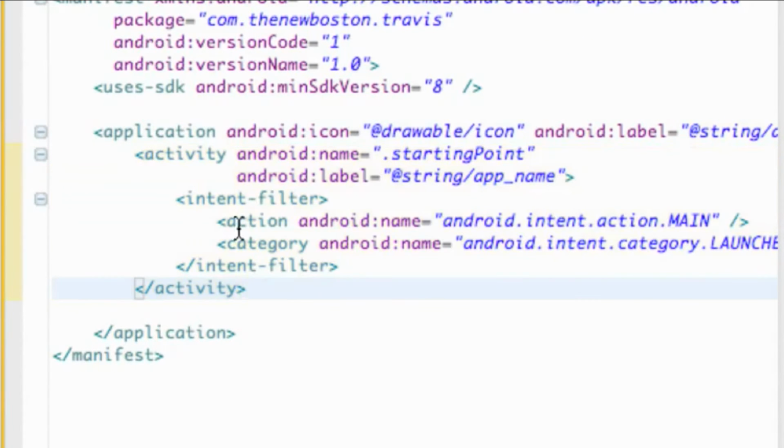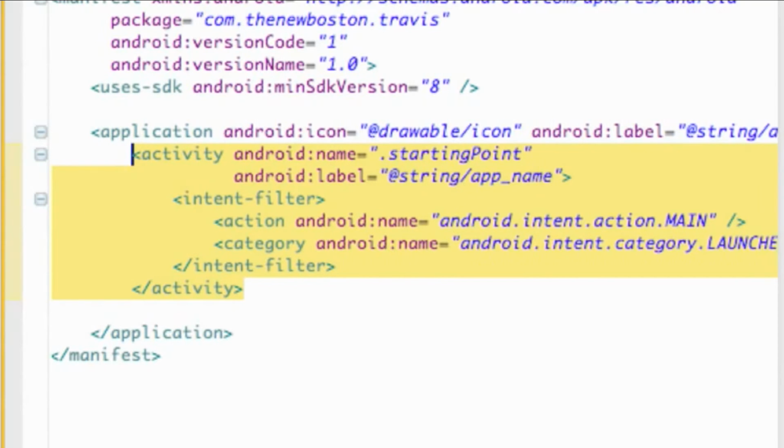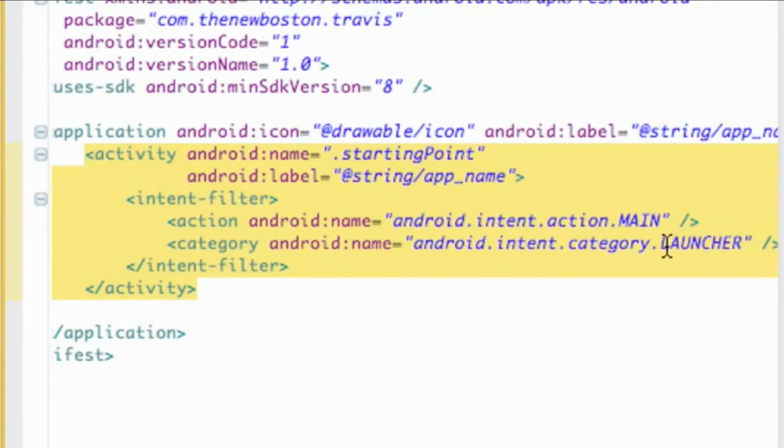That's the activity bracket. So this is for one activity called starting point that is within our application. If you go over here, this activity is our launcher item, so when our application starts, it's going to look for the launcher item and start this activity, starting point.